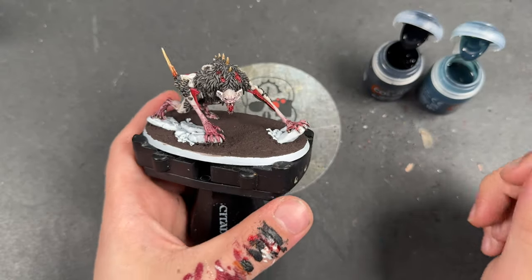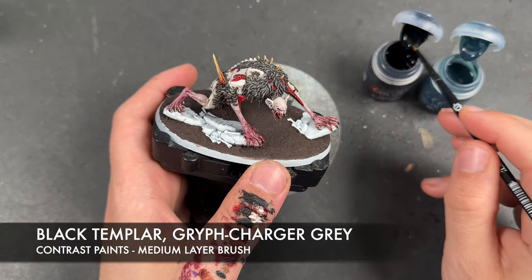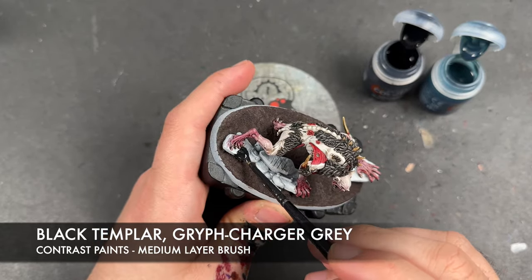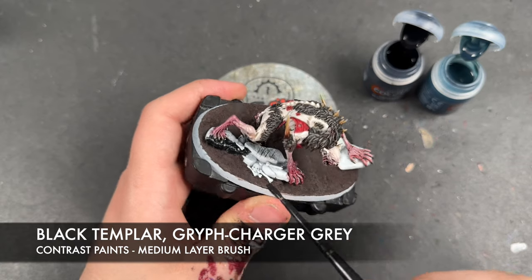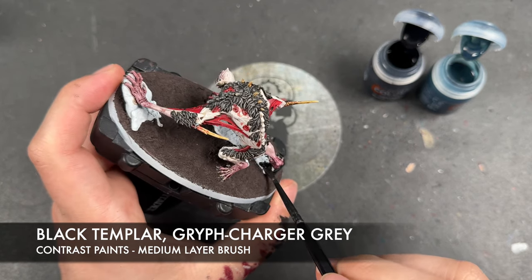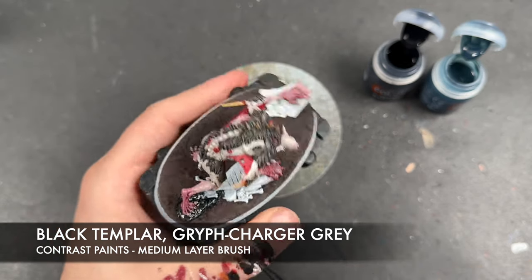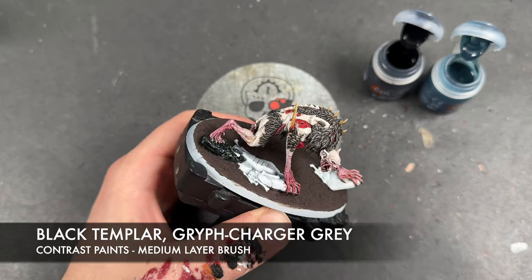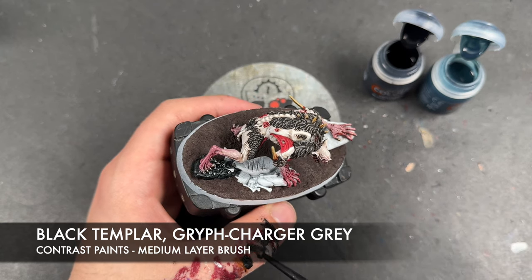So with all our Stirland Mud applied, we're going to paint in these rocks next. And we're going to use two colours to do this, Black Templar and Gryph-Charger Grey. We're going to start by taking some Black Templar. I'm going to pick a place to start, and we shall start just here on this rock. And we're going to layer on a whole bunch of that Black Templar like this, just avoiding that bone where possible.